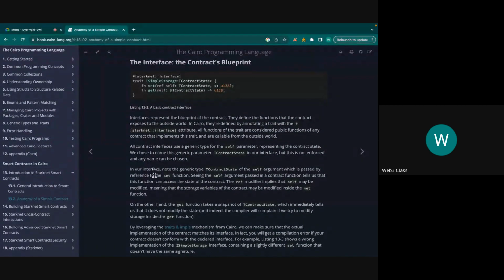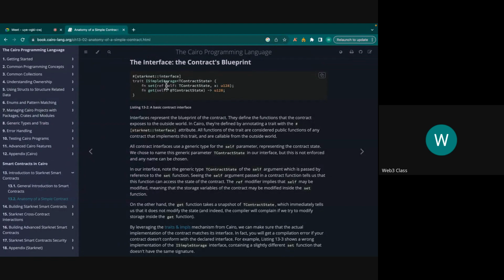Note the generic type TContractState of the self argument, which is passed by reference to the set function.